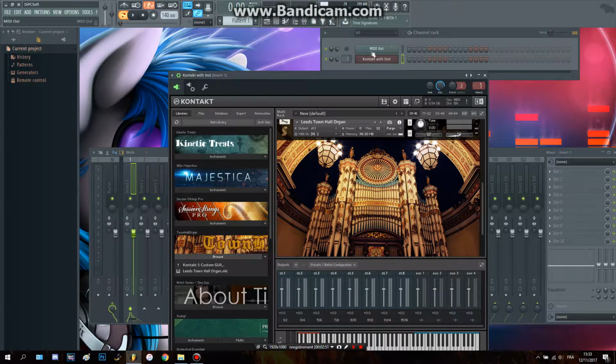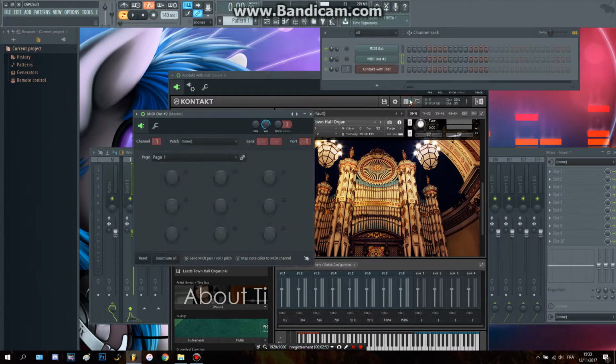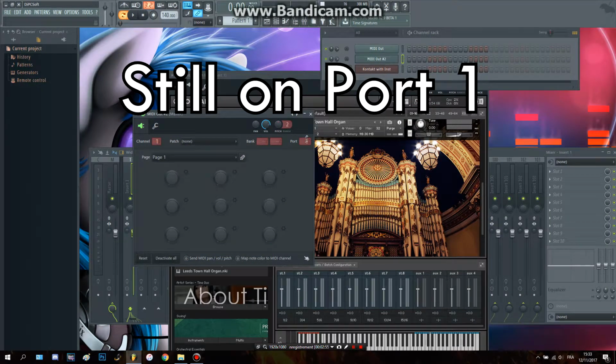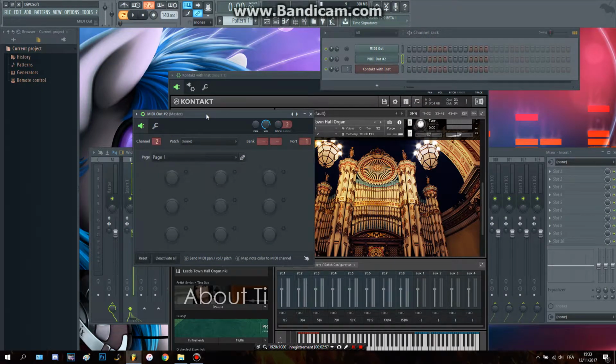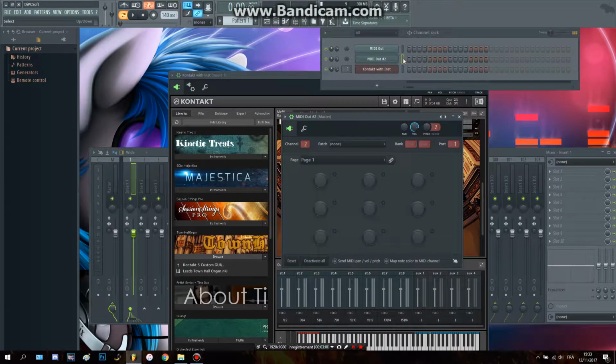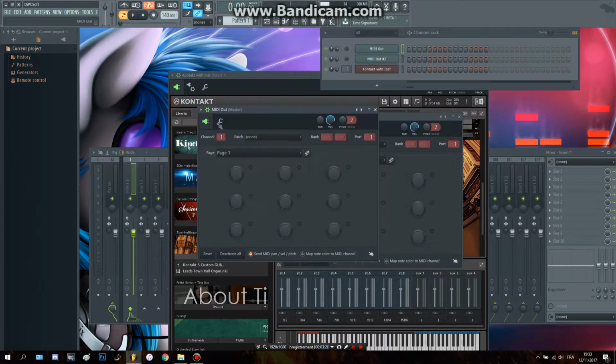And we don't want that. So to configure that, you clone the MIDI out to create a second MIDI out, and you put it on channel 2. And then you have 2 different MIDI outs, so 2 different sounds. But they are both in channel 1, and we want a channel for each instrument. There are 2 things to do that.